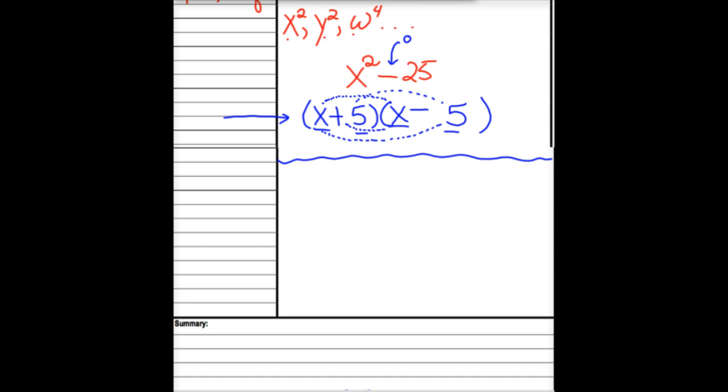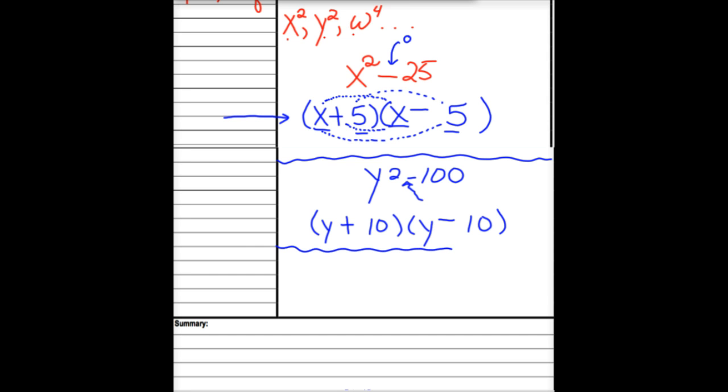So let's try another one. Y squared minus 100 is what we'd call a difference of perfect squares. It can be created by samers out front, y times y, and samers out back, 10 times 10. And then to create that wipeout in the middle, notice there's nothing in the middle there. There's no like plus 6y or anything that we're trying to add up to. What that means is we add up to 0. So we choose 10 and negative 10, and when we FOIL that, we get the original back.